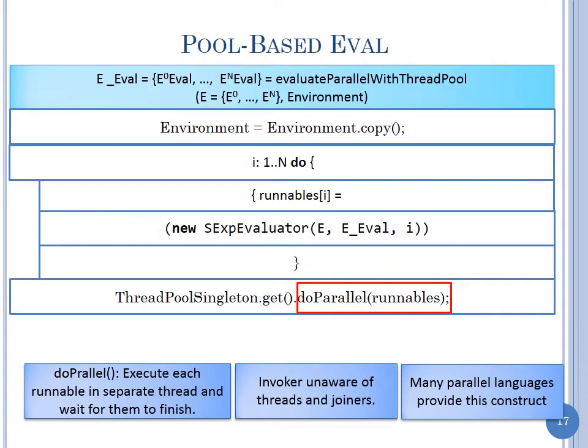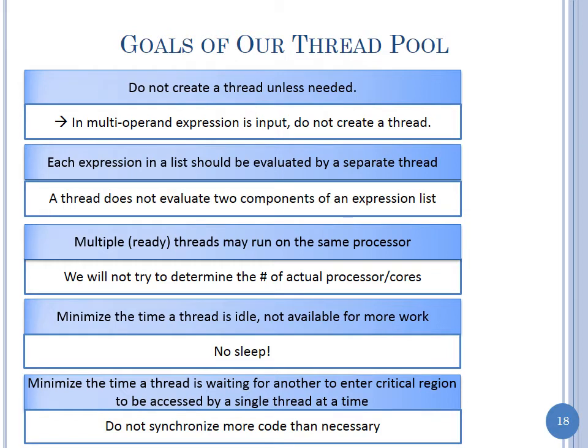So let's go back now to our do parallel and see how we can implement it. We saw some of the big decisions that we had to make in implementing it last time. I'll just go through them. Before we do that, let's figure out what goals we have. Depending on the goals, we can come up with many implementations. Given a set of goals, we can again come up with multiple implementations. So what you will see here is one way to implement the goals. These seem like motherhoods, obvious things to do, but not all thread pools are implemented to obey these goals.